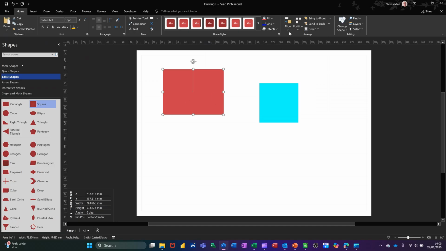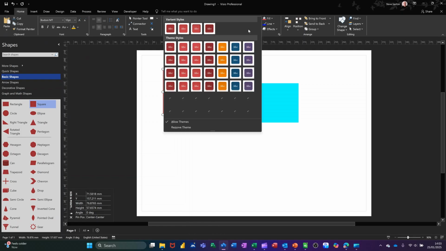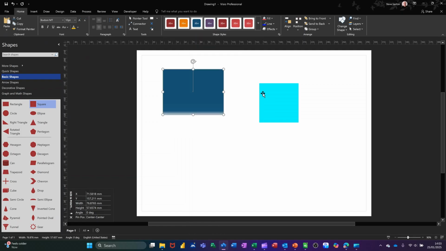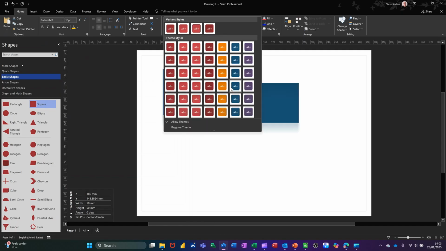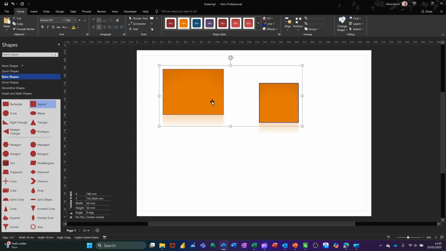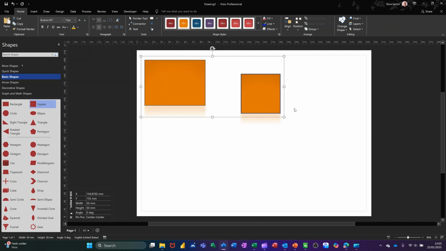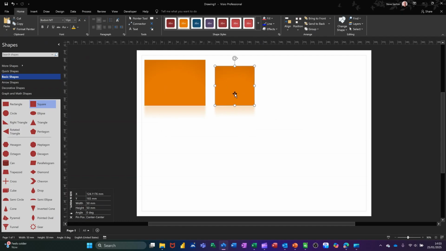So when you pick a color, you've got different options there, shape styles. I can come in here and pick a different one if I don't like that one, same with that one, or I can do Control A to highlight them both, and then whatever I select, that will be the color for that set of shapes. You can move them as a pair, click off it, and then you've got them set like this.